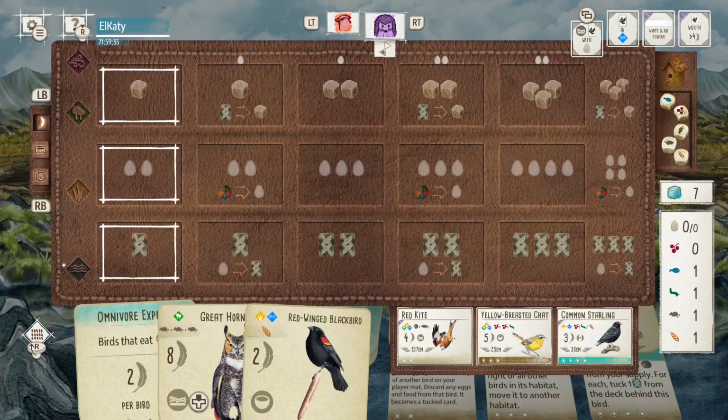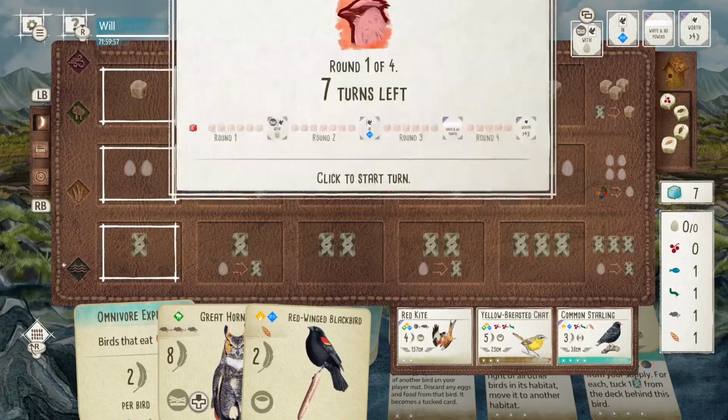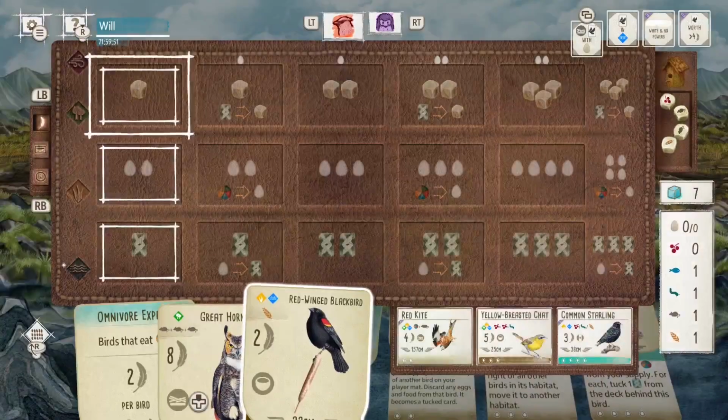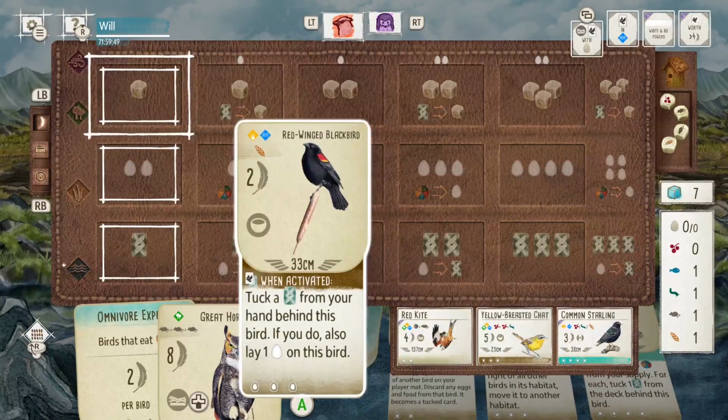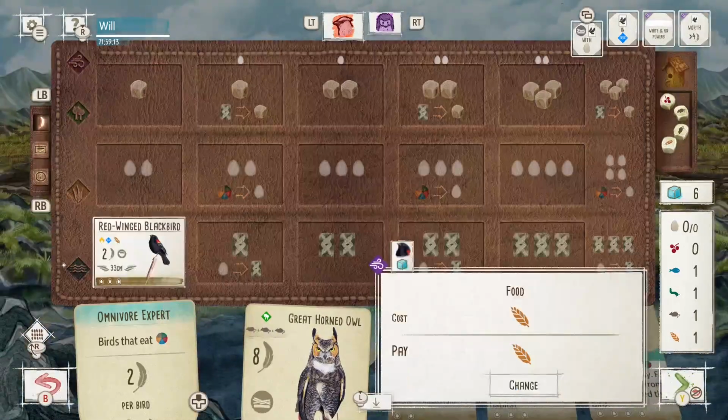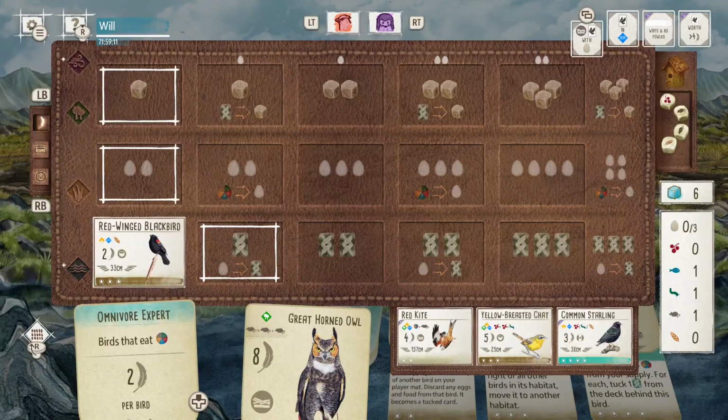If I get cards I like, I can keep them and look to get the food to play them. But equally, I know I'm going to be drawing some cards that I don't like. So those can get tucked under the blackbird. That'll get me a point, and obviously an extra egg, which I can then use to discard the next time I go for cards as well. So as I said, get the blackbird down, and hopefully we can go from there and try and get some good cards.